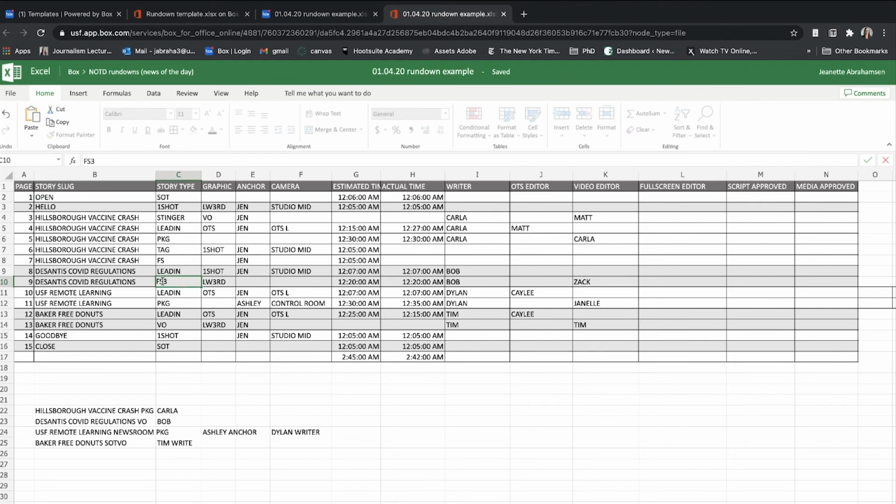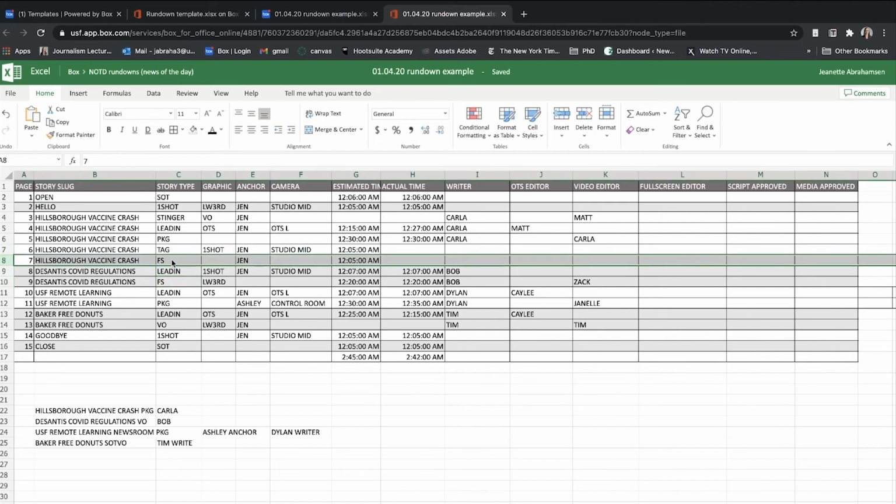And it's important for everybody to know, is it an FS like this? If it's just a regular FS, that means it's one image. It's one JPEG or one PNG. It's one full screen. Like in this instance, this is one full screen that just says, go to this website. That's all the information that you're going to get, because it's just a super quick 5-second tag. But in this instance, it's the whole story.